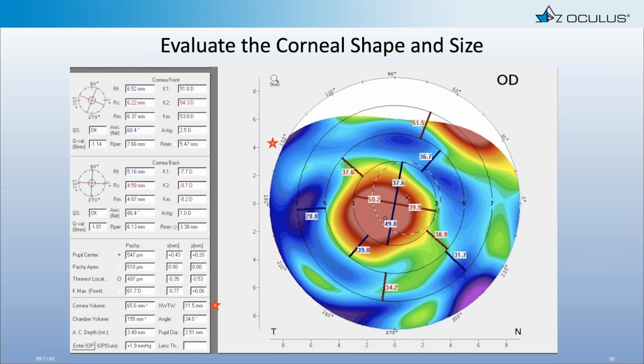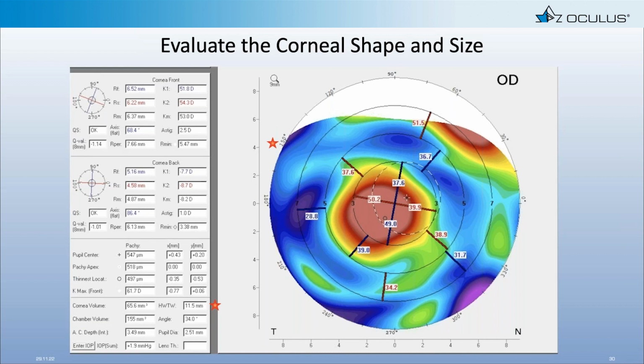I want to know the shape of my cornea. I want to look at it and I want to understand it. In this case, we can see obviously a patient with keratoconus with a very centered, fairly nipple cone that this patient's got going on. And so that gives me an idea of what kind of shape I want my scleral lens to have through the optic zone portion of the lens.